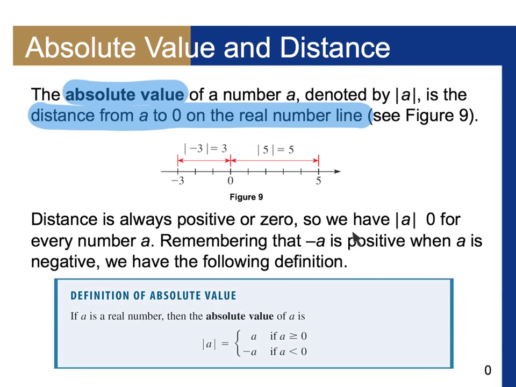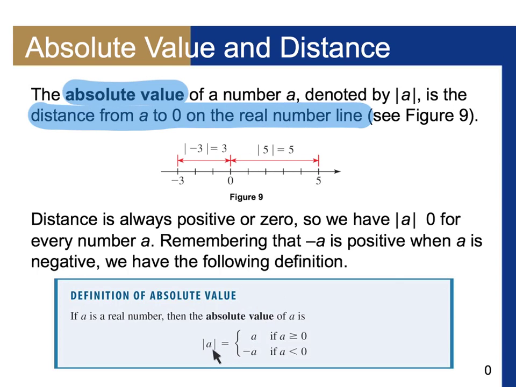When we talk about absolute value, we're going to use these bars, and we're going to say that's how far away A is from 0. So if we have a negative 3 and we take the absolute value, we're 3 away from 0. So that's going to become a positive 3. So yes, you can remember absolute value as changing the negative to positive, but always keep in mind that it's representing a distance from 0.